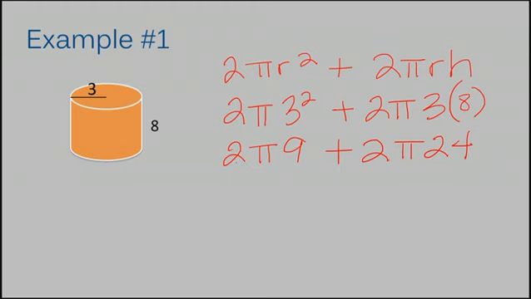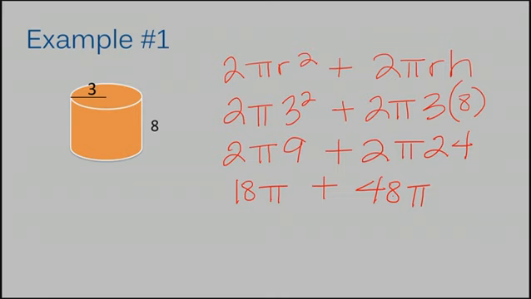Now I'm going to multiply my 9 and my 2. The reason I can do that is because all 3 of these numbers, the 2, the pi, and the 9, get multiplied. And if you remember, it doesn't matter what numbers you're dealing with or what order you work with them in. When you're multiplying and everything is being multiplied here, anything can be multiplied first or second. It doesn't matter the order. So I'm going to take 2 and 9, multiply them together, and get 18. And that's pi. Then I'm going to add here. Now I'm going to take my 2 and my 24, and I'm going to multiply those together. And I'm going to get 48. And bring down my pi.